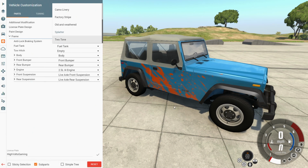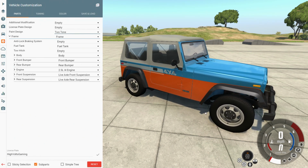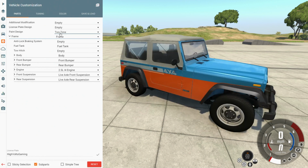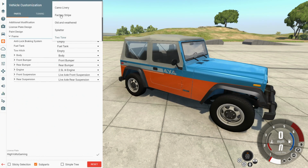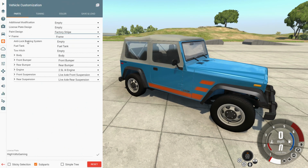And then the two-tone. Actually, I've never gone through these myself and looked at them. That actually doesn't look too bad. Kind of a definitely an old school 70s or 80s sort of vibe with it, right? But I think we're going to go ahead and run the factory stripe on this one. I think that gives it definitely more of a Jeep sort of look. Let's go ahead and keep going here, see what we can do.